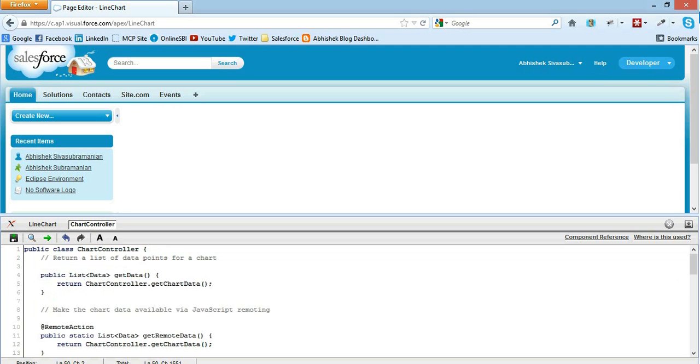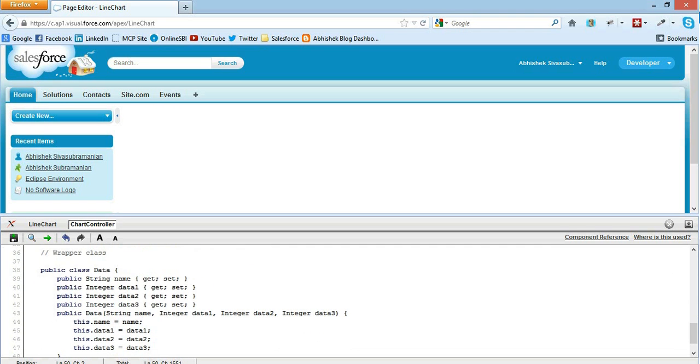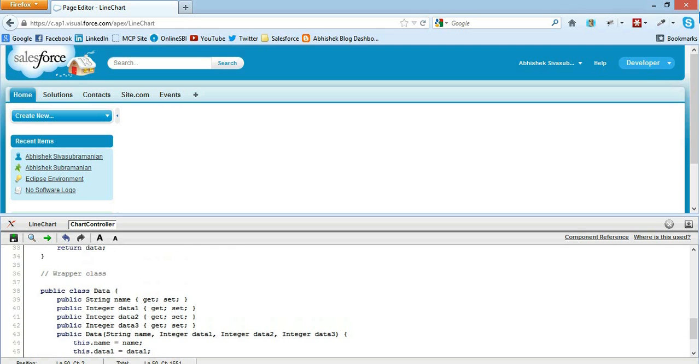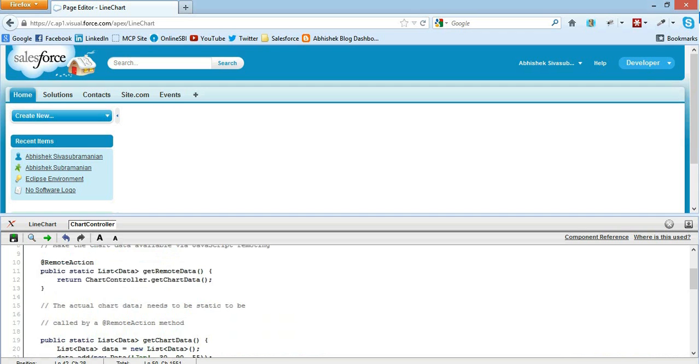So if you look at the controller, we have the wrapper class over here, right? So the wrapper class is called data. The data has four properties basically: name, data 1, data 2, and data 3. Fine. All right.